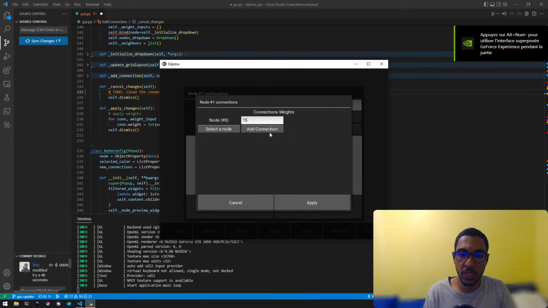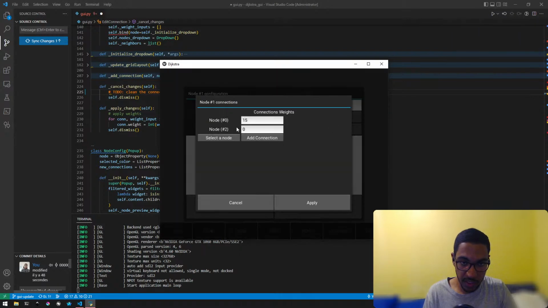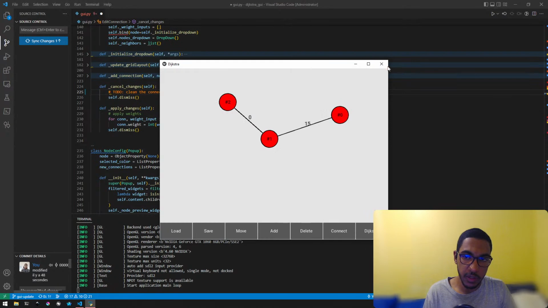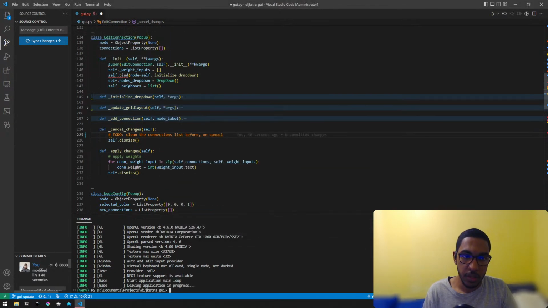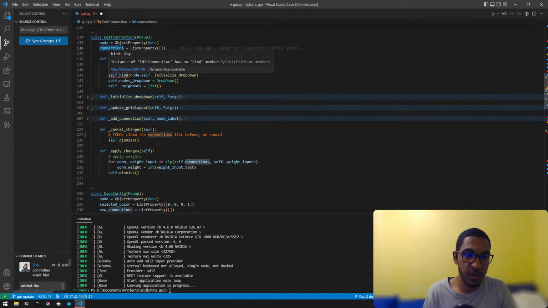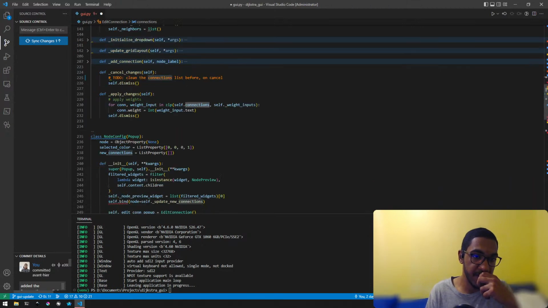Okay, so let's say we do this, right? Then we click on cancel. When we go to edit, this shouldn't be there, right? Okay, I see. Just a simple reset of the connections. Hold on.